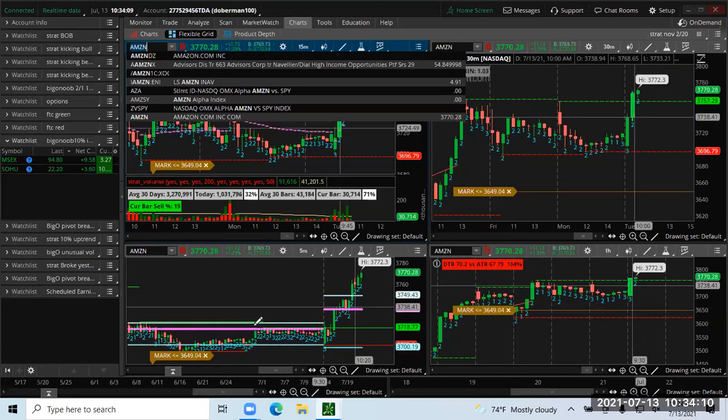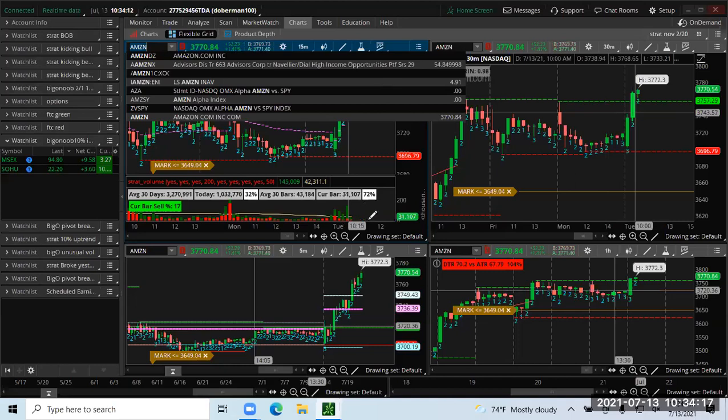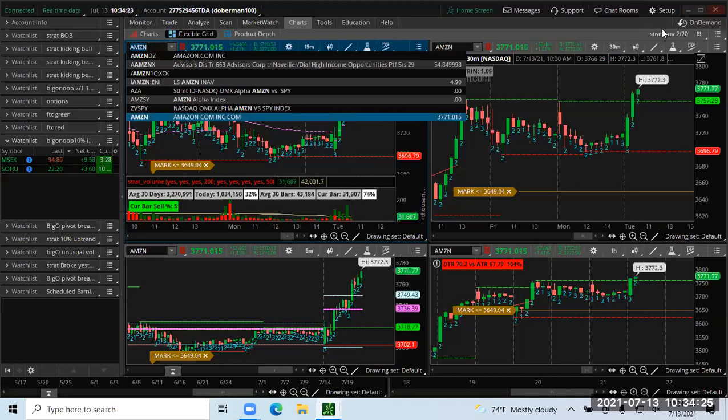Breaks, consolidates. It breaks the pivot. Long here. Toe chop sideways here. Breaks again. 34. 4 minutes into this new candle here. Volume's picked up. Let's see where she goes. Breaking again here. Netflix is ripping. Yeah, Netflix is a beast.